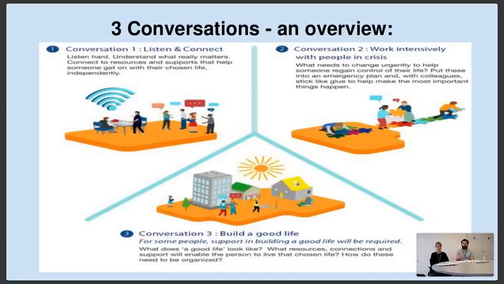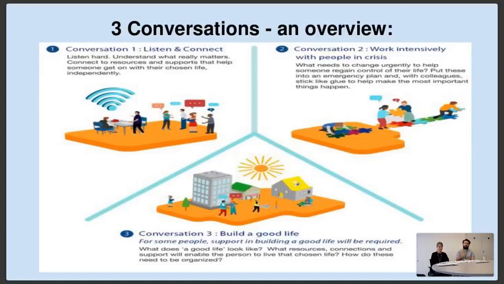Conversation 2 is about more intense work with people in crisis. Going back to what we talked about before, it's a way of getting around having a key worker who can coordinate all the different bits of someone's care. You might need OTs, speech therapists, your doctor, the voluntary sector, so having a care coordinator, a key worker, who can coordinate that and really spend time. Again, there's evidence that if you spend time there, you reduce the need later on.